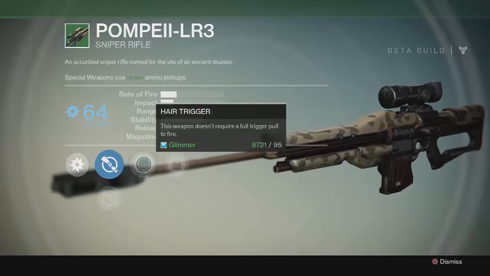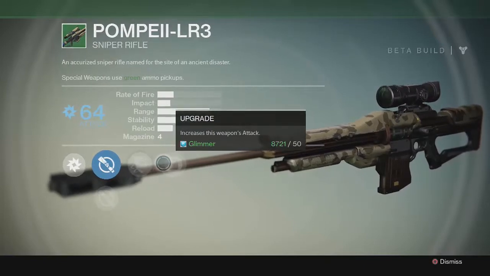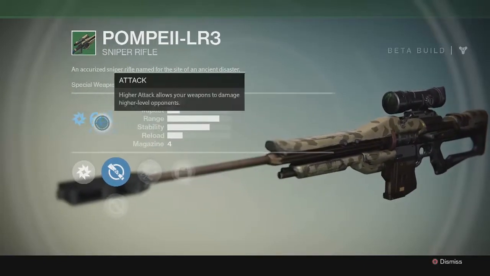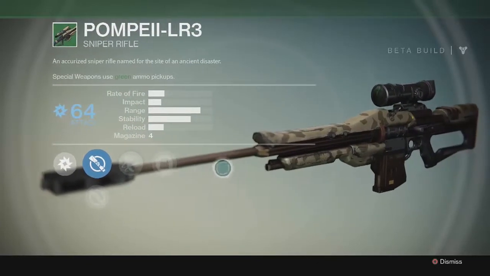So that's quite cool. You can just kind of flick it a little bit, if that's right, I think. And then you've got the increased weapon's attack upgrade. It does 64 arc damage, as you can see there, and you can upgrade it so it does, I believe, 69 arc damage to hit.